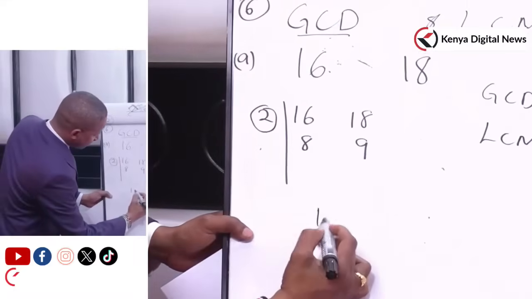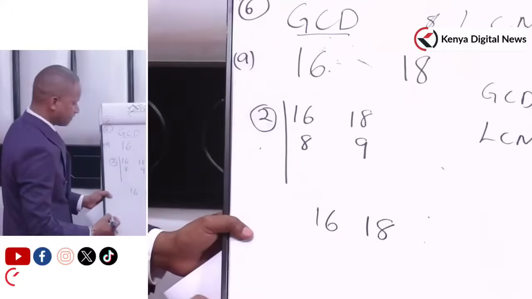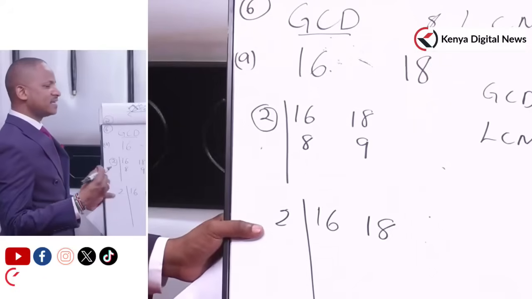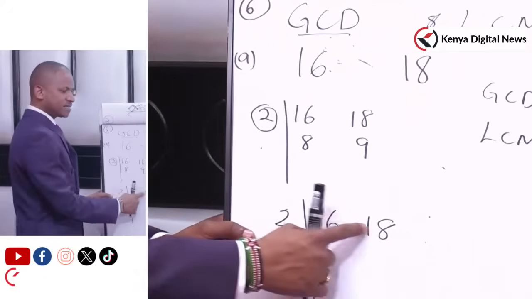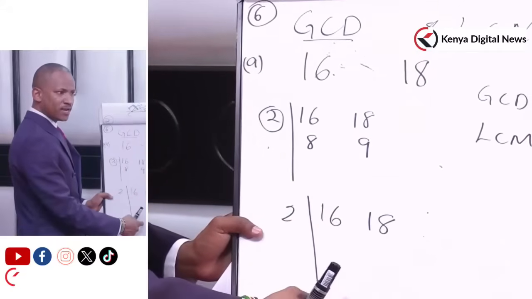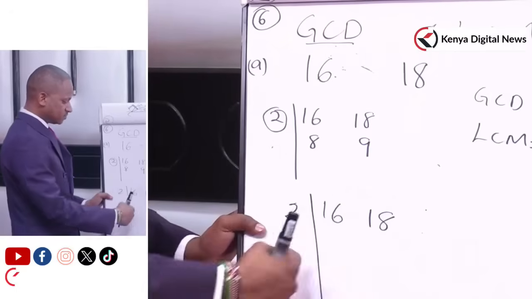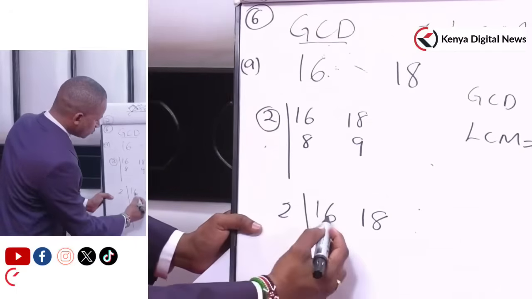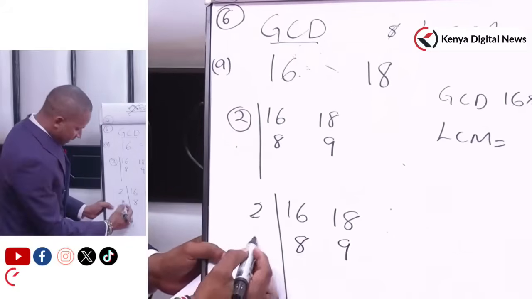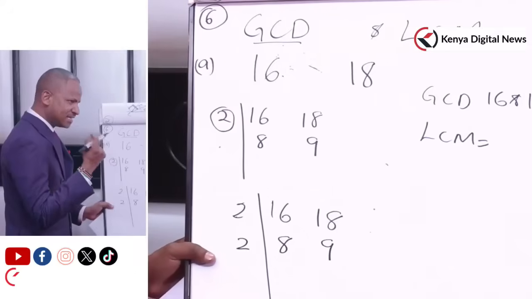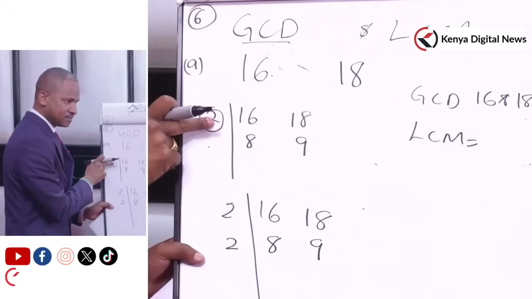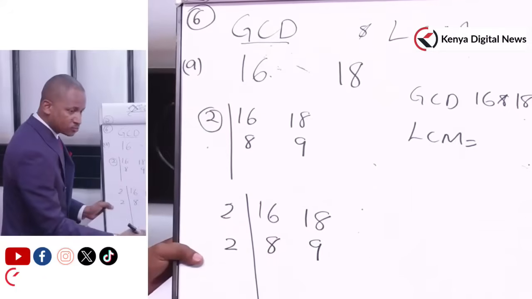Now, what about LCM of 16 and 18? You start with 2. When you are dealing with LCM, you ensure that that number divides all this factor. All the prime factors that you will use must finish with 1. It must finish dividing this with 1. So 2 goes into 16 8 times, goes into 18 9 times. 2 again. Remember, we want the least common, not the greatest. The greatest is a GCD, that's why we stopped at this. But the least, you go up to the least number.